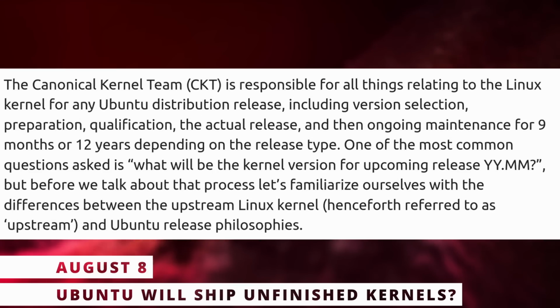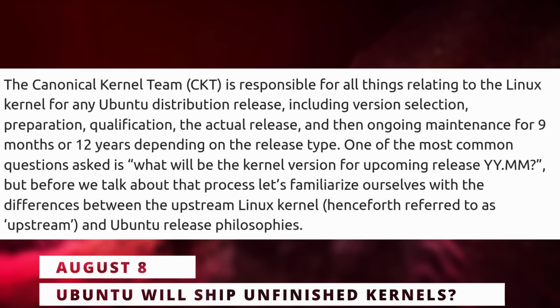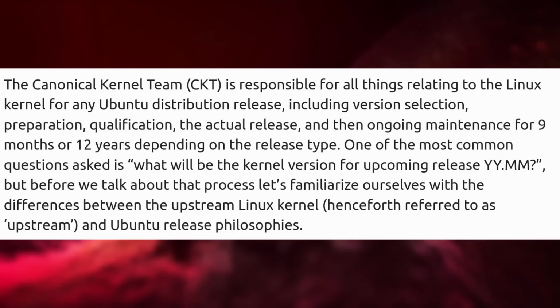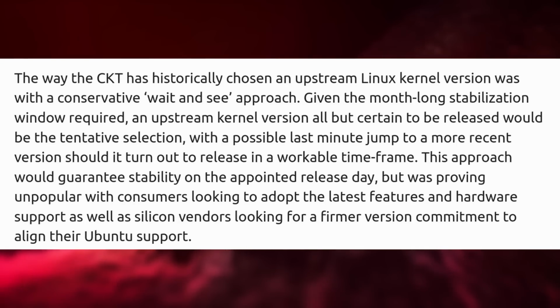Now, we're also going to see some changes coming to Ubuntu, specifically on the usual fixed kernel version model that they've been using since the creation of Ubuntu. What they currently do is they take the latest version of the kernel that is released at the time they have their distro feature freeze, and then they will stick to that.